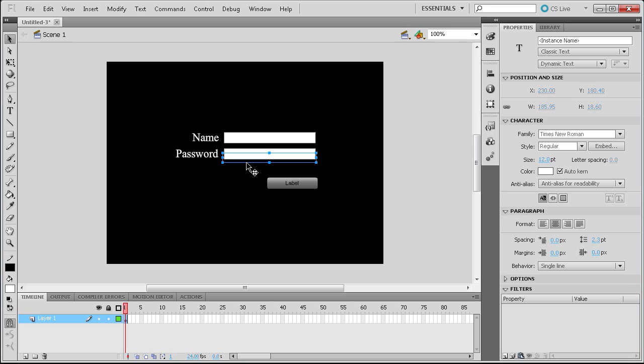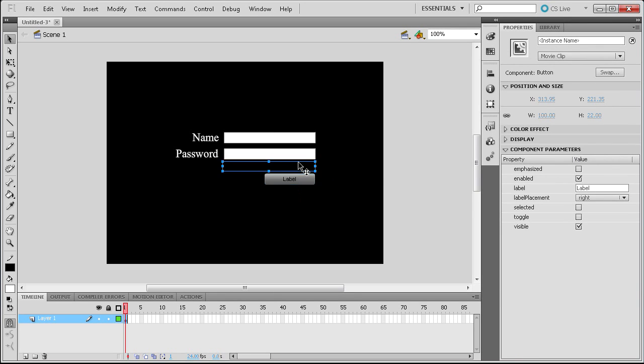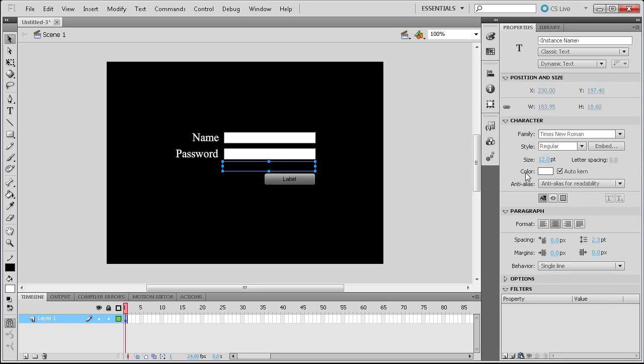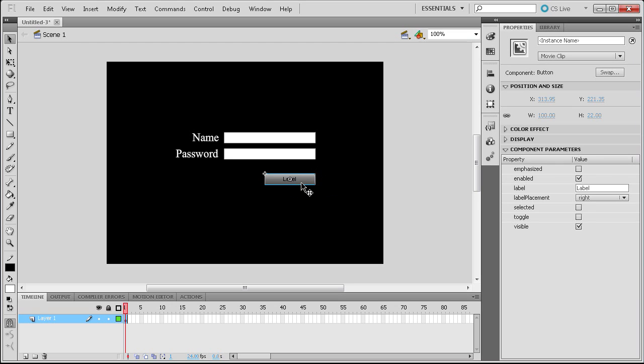Alright, and what we're going to do with this is if somebody puts in the wrong password or wrong name, it's going to give them a little message that says, you put in the wrong thing, please try again, basically. So we're just going to put that right there, and then we're going to take our button and move that up. So we'll just make sure, if you click on this, you can see the outline, and since it's just see-through, we won't have to worry about actually seeing that when we look at it until somebody actually types in something wrong. So the first thing that we're going to do is change this from saying label on the button to actually saying something that's relevant. So I'm just going to change it to submit. Go over to your properties, and you'll see that there's a little property called label, and you can just type in whatever you want.